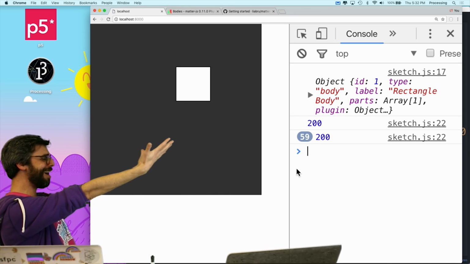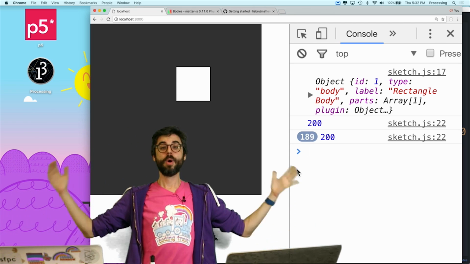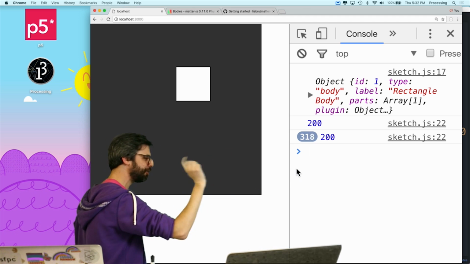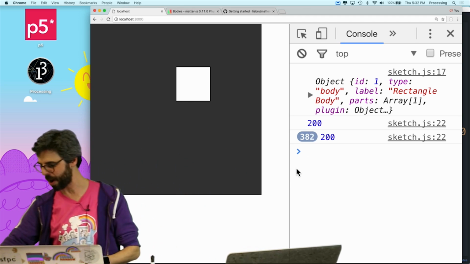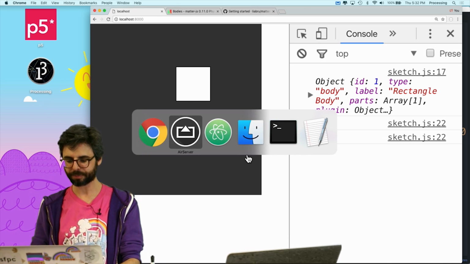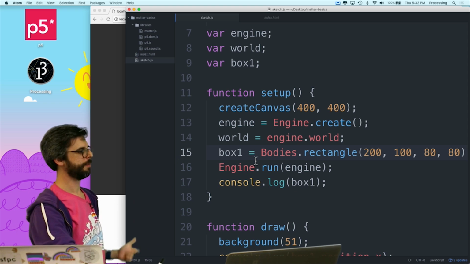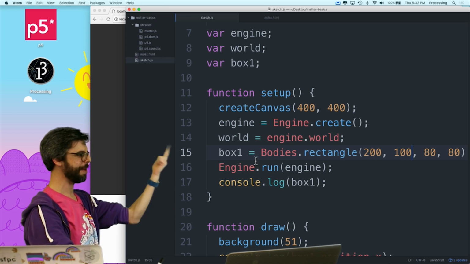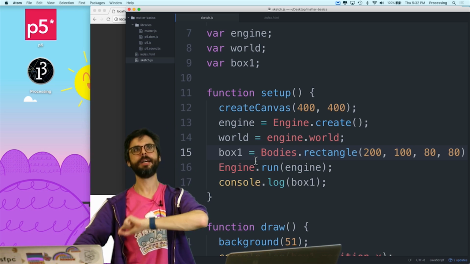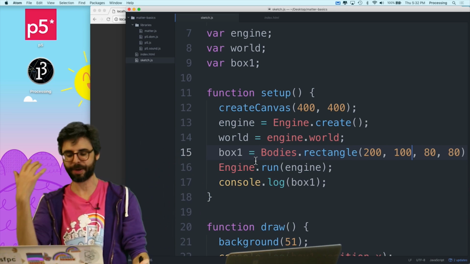Hey, there it is. Oh, thank you, my box. Okay. Alex in the chat is making an incredibly good point. I forgot a key piece of this because I got off track. What step am I missing? I need to make the engine. The engine's going to have the world. I need to make the body, and then that body needs to go in the world, right? I need to actually say, hey, that body is something that's going to experience the physics.